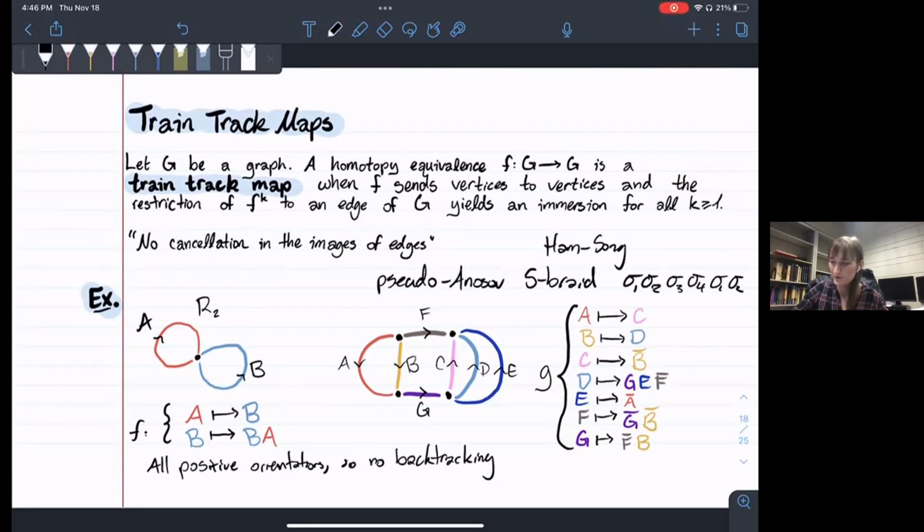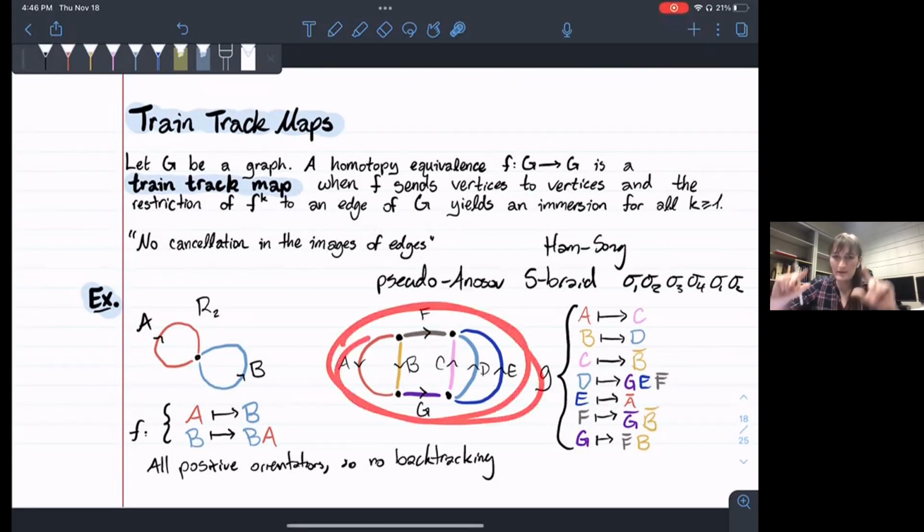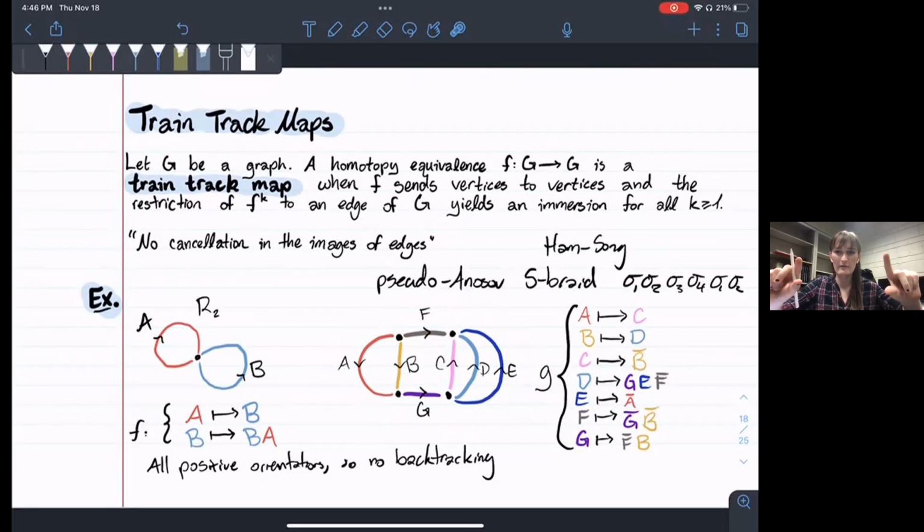Secretly, what I did was, this graph right here admits a hyperelliptic involution. You could imagine taking the graph, picking it up, and flipping it over. Something that's cool is that the map that I described over here respects that hyperelliptic involution. So it should descend to a map on the quotient graph, or really the quotient graph of groups, because the involution has fixed points. And so really what I did was I found a train track map on that quotient graph of groups, and then I just lifted it up to the double cover. So I don't know, I think that's fun. So that's a little bit about train track maps.